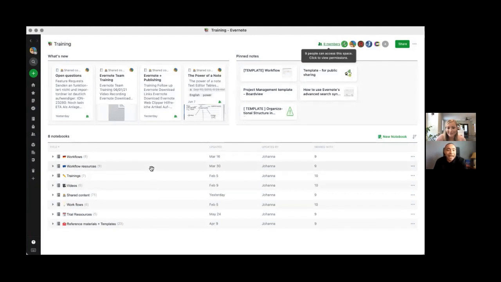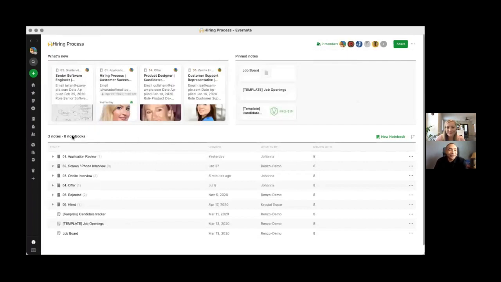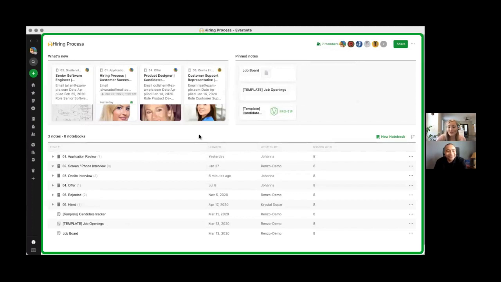That's great. I think having the editable permissions really appeals to a lot of my customers. Now, you can also create a process with the space, and some of our customers have been really creative, but can you give us an example of a hiring process? Yes. So this space is to streamline our hiring process.